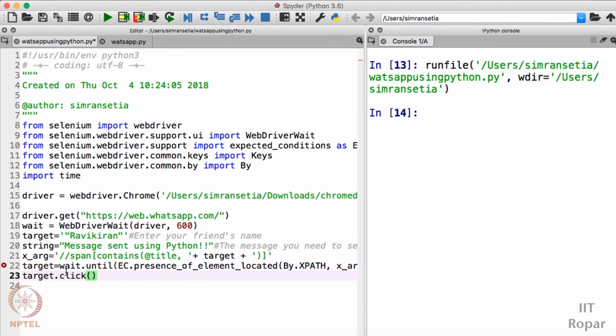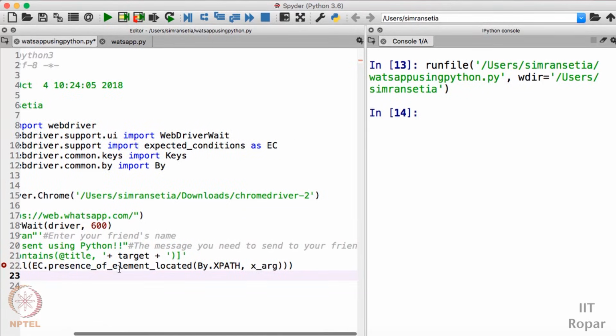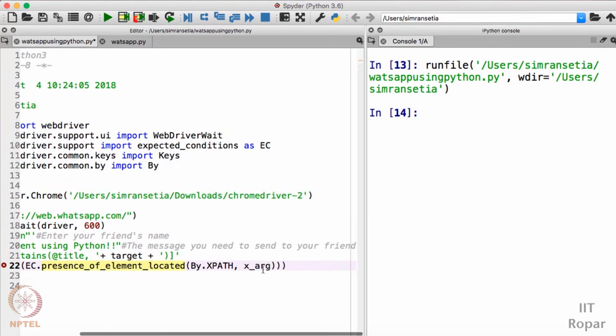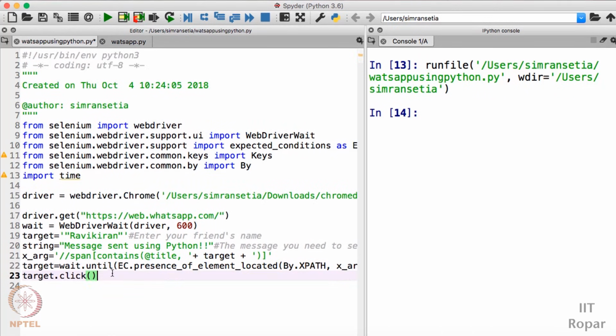Now we have this target is equal to wait dot until ec dot presence of element located. So I'll just check it. I think there should be 2 braces, not 1. So what does this function do? This function locates the particular target which we have supplied in x_arg, and it will keep on locating it until it finds it.